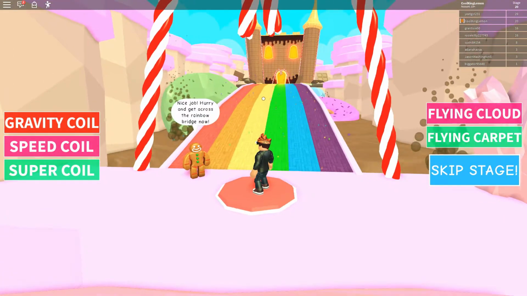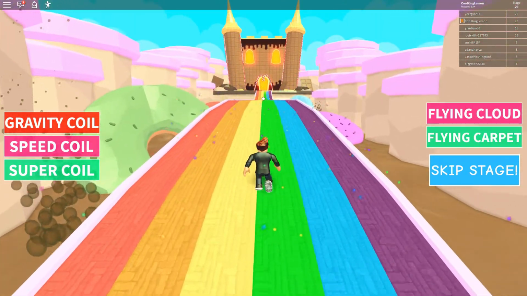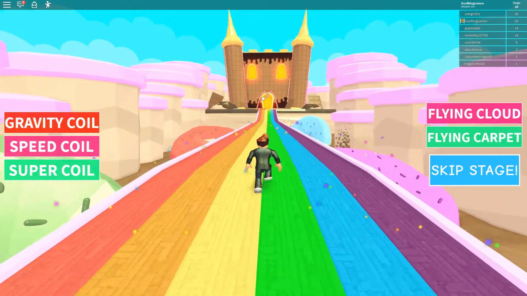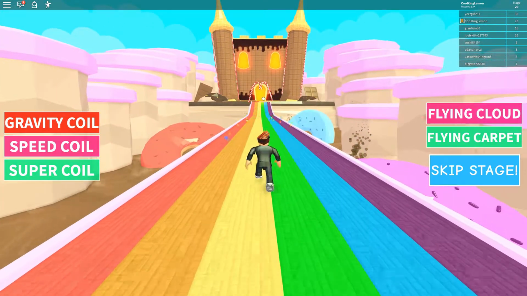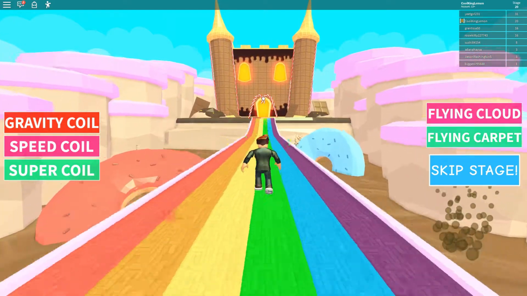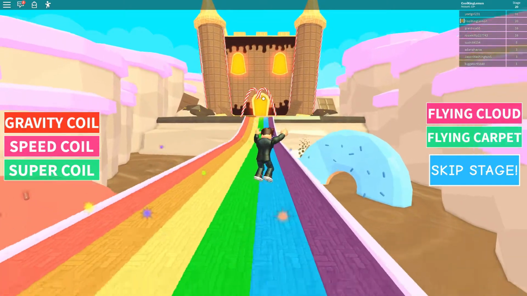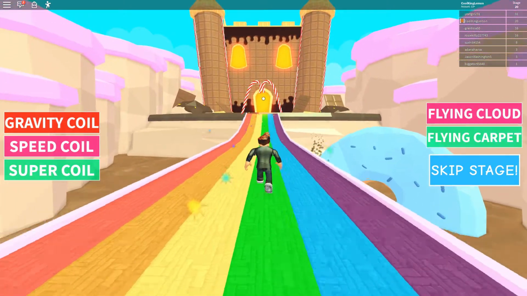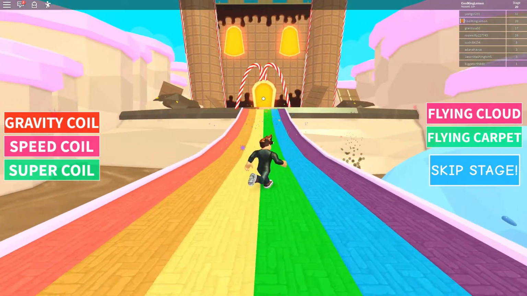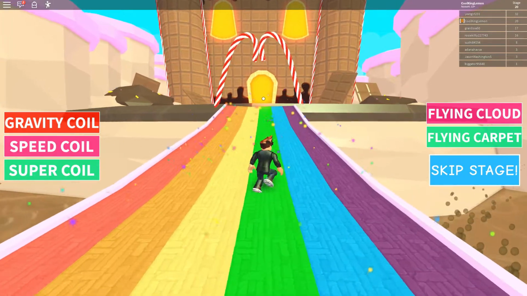Hurry and get across the rainbow bridge now! Okay. Across the rainbow bridge to the ice cream chocolate waffle castle thingy. Let's go! Boing. Jumping from color to color. This is a long bridge. Hopefully there's no traps on it or anything. Come on, let's go. Almost there.